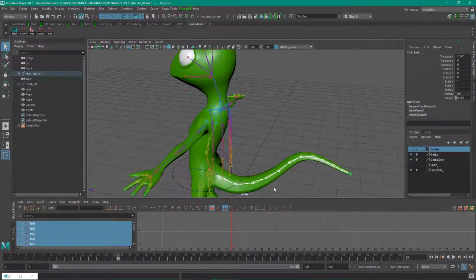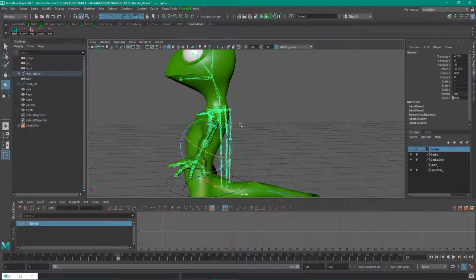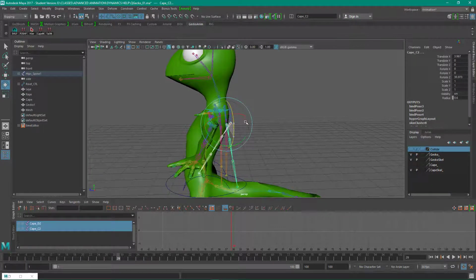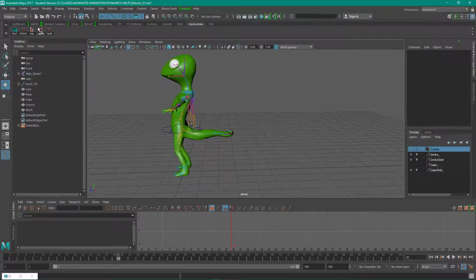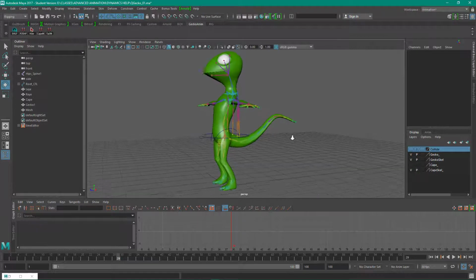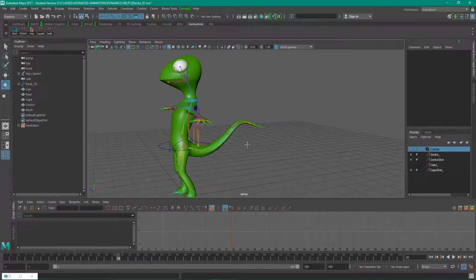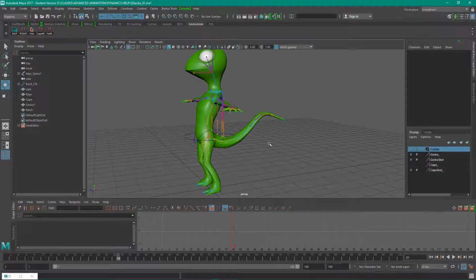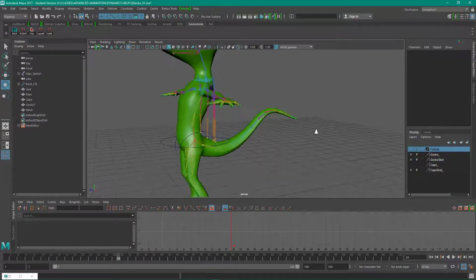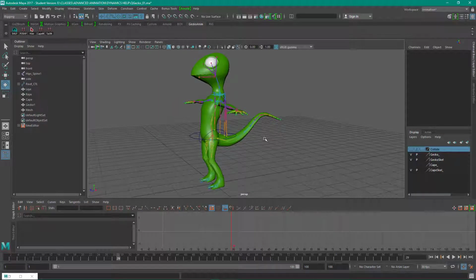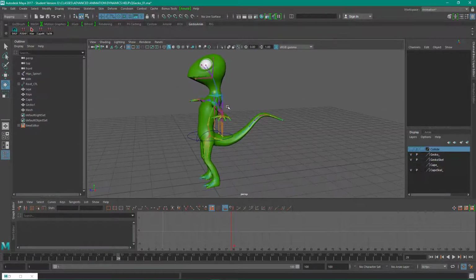Okay, so I've got a tail neutral. And I've got cape neutral. So if I were to click on these buttons, they're going to go back. So you'll need an idle pose for your tail and your cape so that you can blend back to those initial positions. And it wouldn't be in a T-pose, it would be from an idle pose.